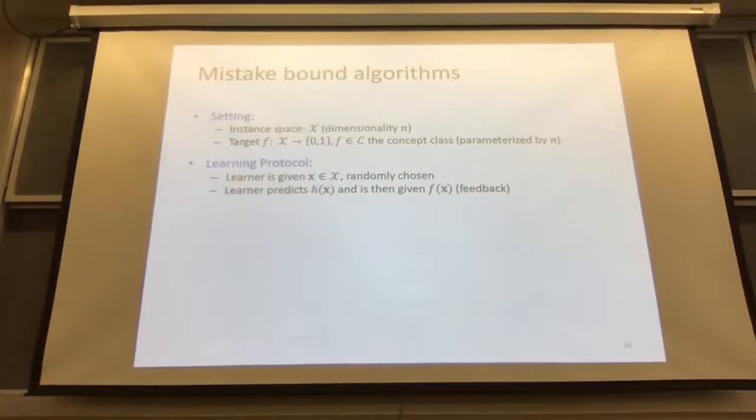The learning protocol that we will explore is one of online learning. The learner is given an example that is randomly chosen. When it sees an example X, it has a current hypothesis that it's using, it has in mind. It uses its current hypothesis to make a prediction. The prediction is h of x. After it makes the prediction, the true label is revealed. F of x is given to the learner, and now the learner knows whether it has made a mistake or not, and if it made a mistake, it can choose to make a correction. And this is one round of learning. So learning essentially proceeds in rounds. This is just one round.